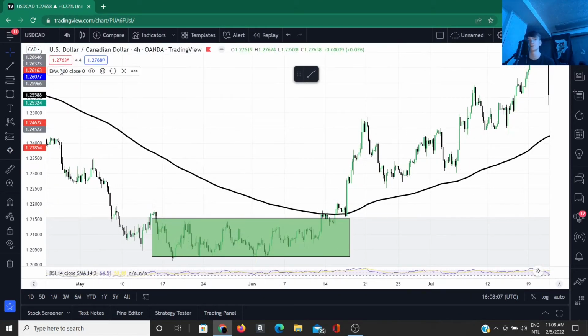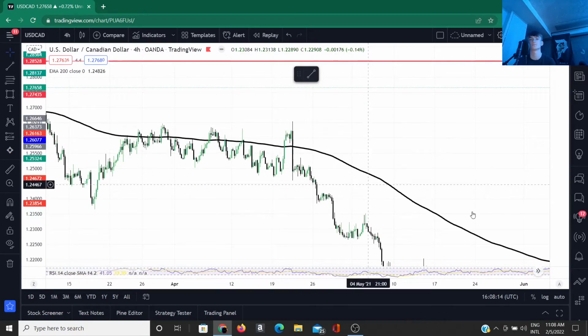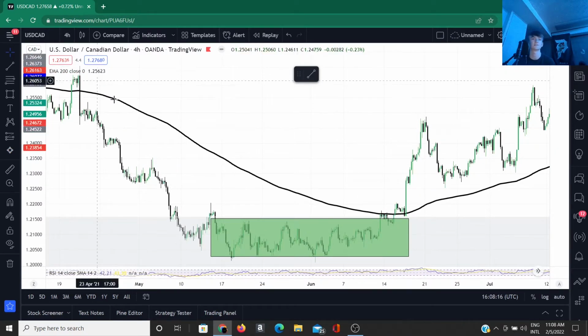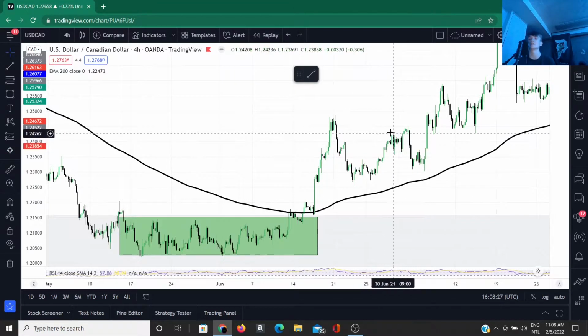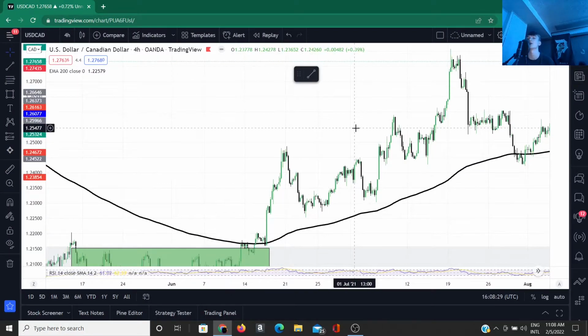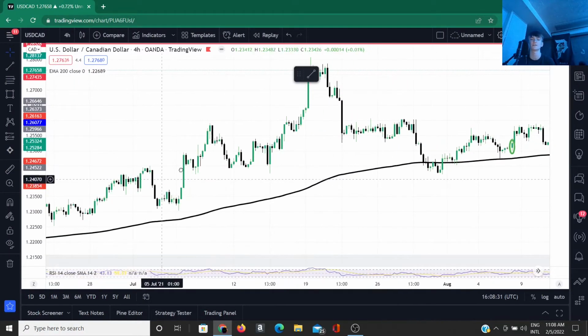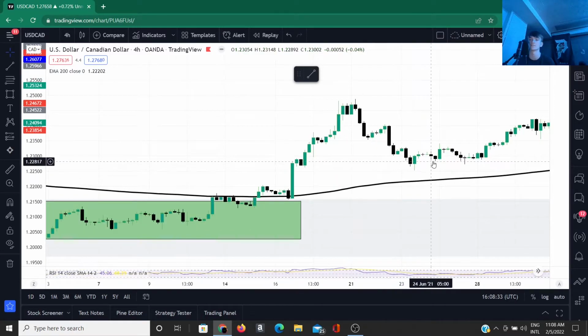Now, if we have just the 200 moving average on, you can see this is the black line here, right? This is a larger scale trend line, because it's averaging 200 candlesticks' worth of information. So when we see price break above the 200 EMA and we see a 50 crossover, that's a really good indicator that we're going to be seeing a long-term buy position, and we'll be able to find entries based off of what the candlesticks print.